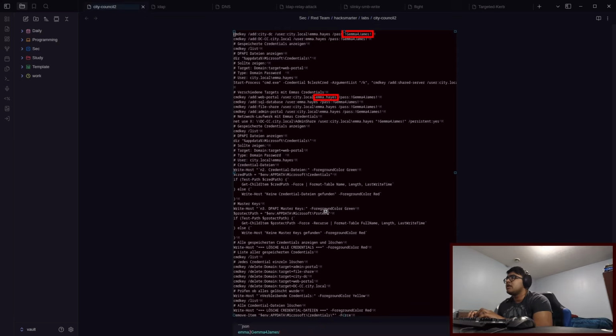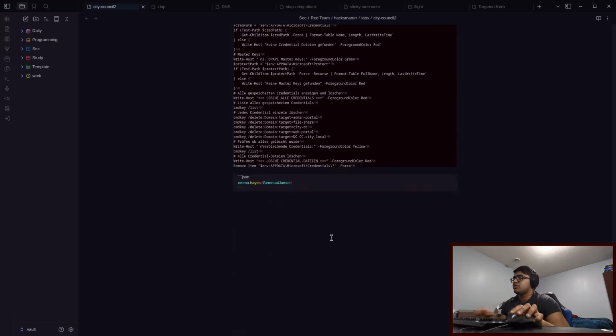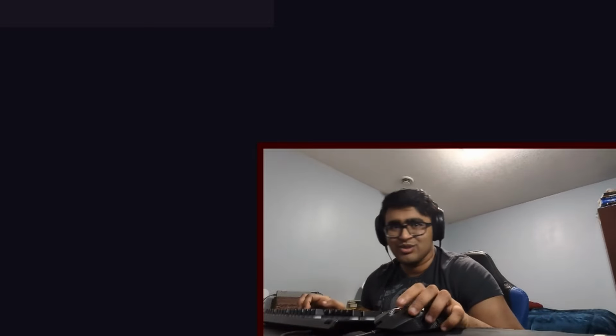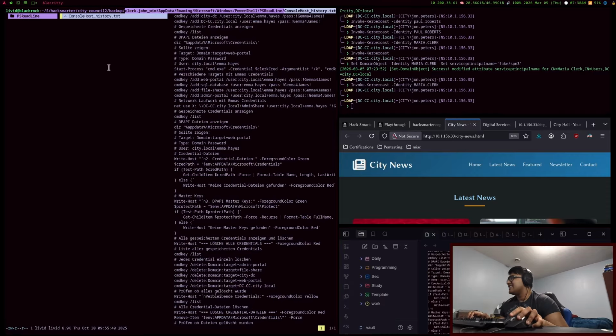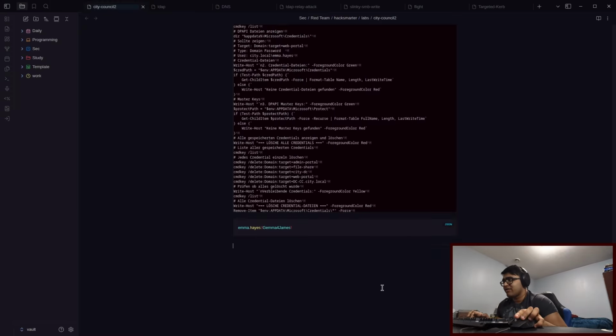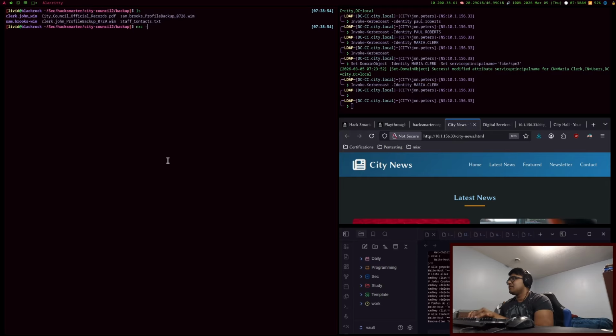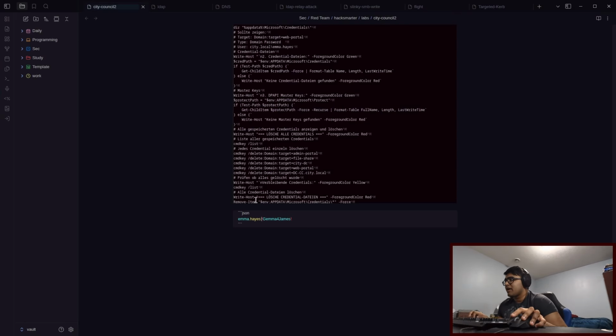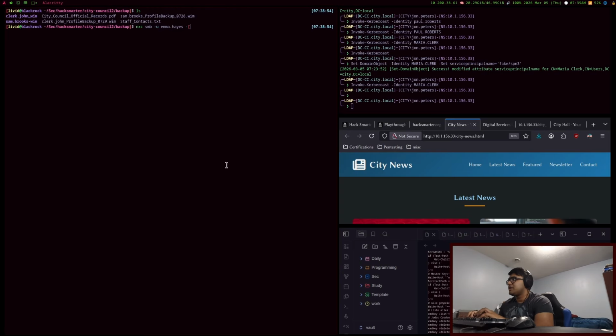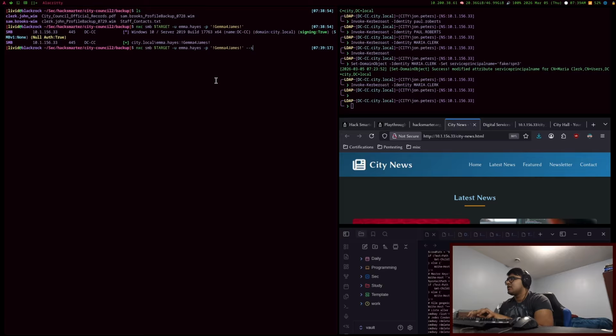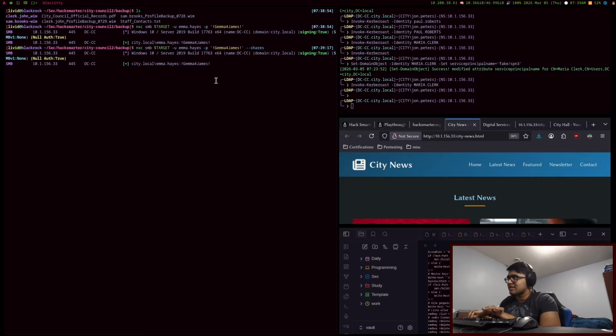And this is the user that we were looking to get in order to get access to Sam Brooks, which has access to the remote management in order to get access to a shell. So it is a long process, but we're working through it as fast as we can. So let's do a netexec SMB, -u Emma Hayes, and then let's copy their password so that we don't mess it up. -p, and we're missing the IP. Let's go back. Target, we can see get authentication shares just to see if they have access to anything else.